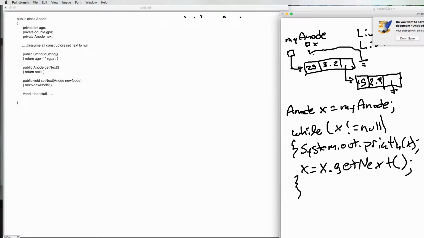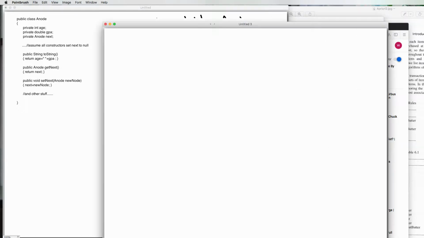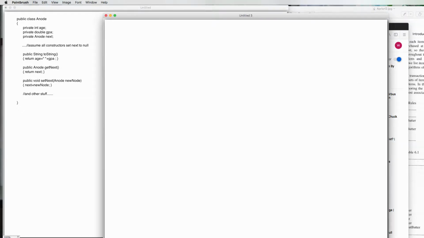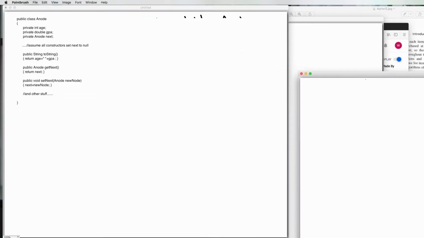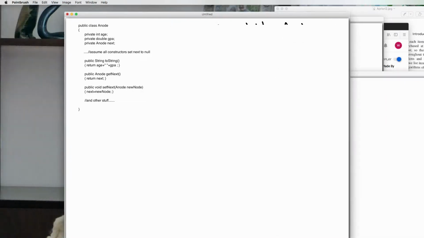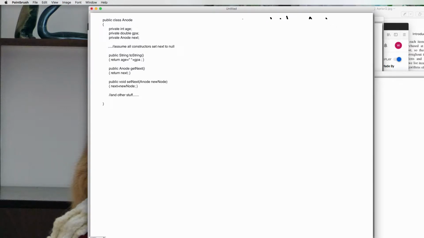All right, so let's continue along with our discussion of linked lists. And what I'd like to do is actually develop a generic linked list, okay? And it's going to be based on this idea of these A nodes here. So this is taken right from your book, and when your author does the linked lists in the book, he implements it in kind of an interesting and a fairly simple way.